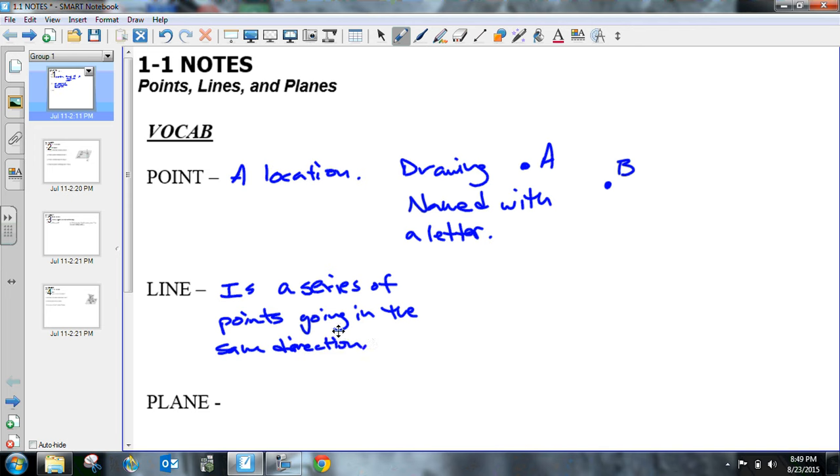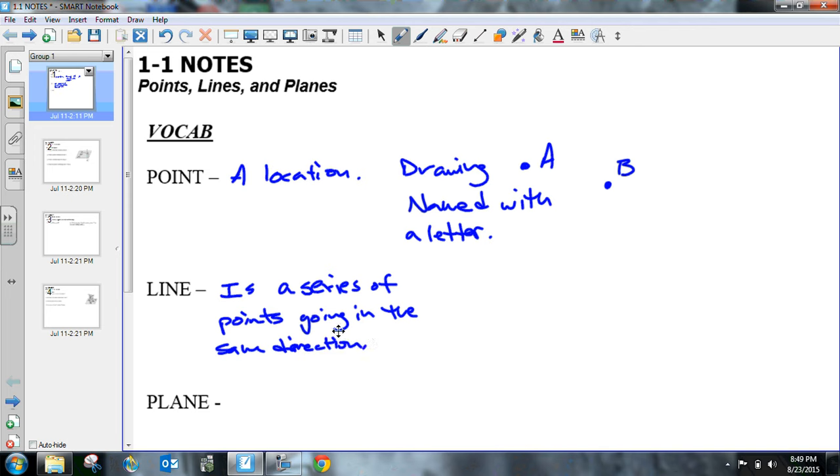Okay, so if you had, say, 2 points, and I'll just call them point C and point D, and they're connected by a line, then I would draw something like this. I would put arrows on the end of this line to signify that it is going in both directions.